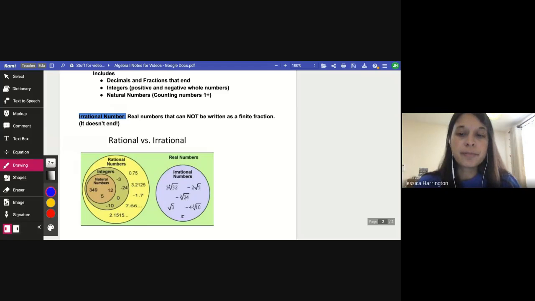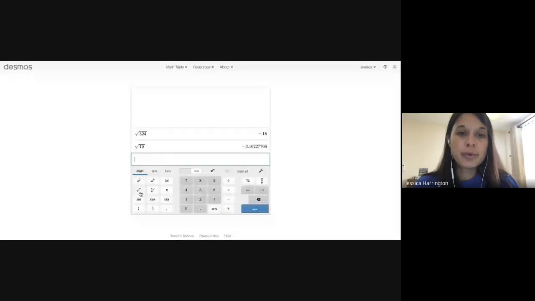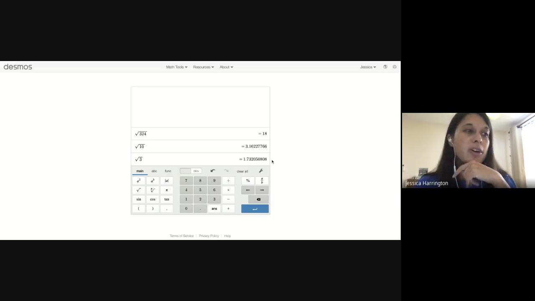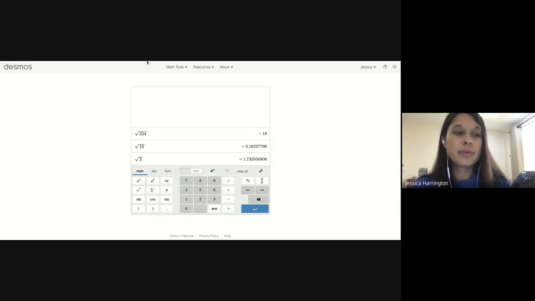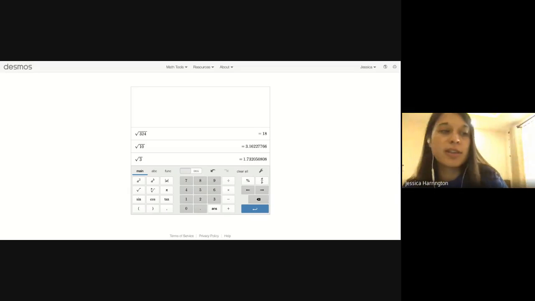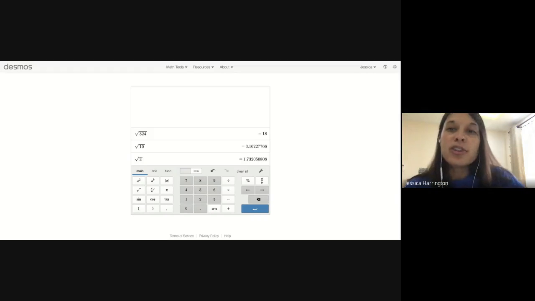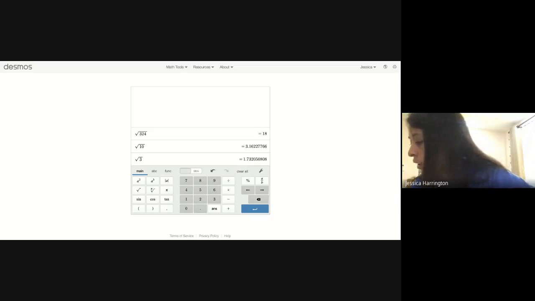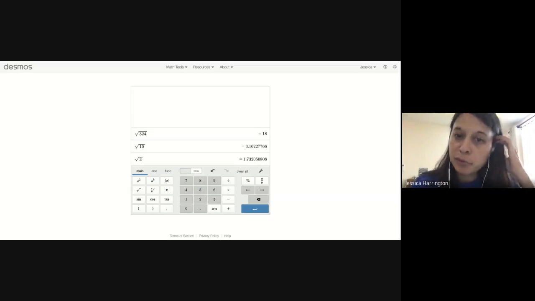Let me go to the calculator. If I do the square root of 3, you can't see this here, but it doesn't end. It continues on and on. I think Desmos is just cutting it off for me. But you can see if I put it on my phone, it keeps going and going and going. It doesn't end because imagine a number where you would keep writing the decimals all day over and over and over, and you could die before you were done writing the last digit because the decimals keep going on forever. That's how you know it's irrational.